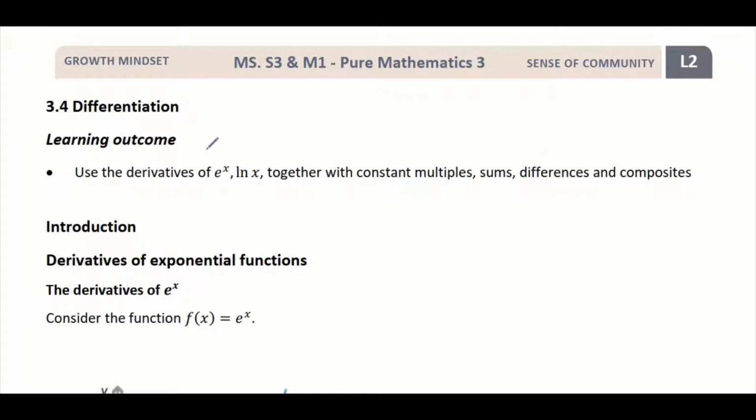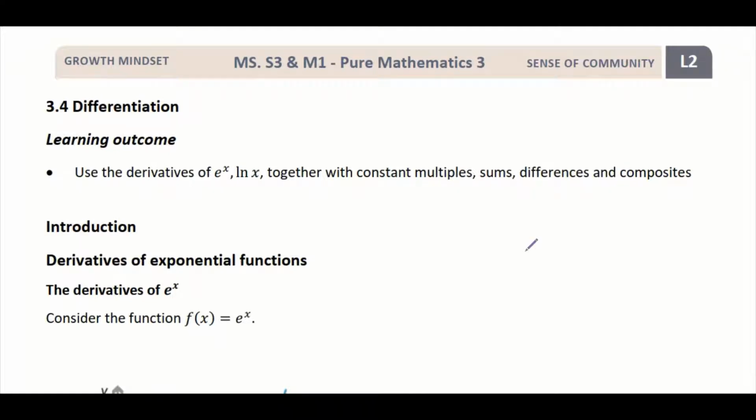The learning outcome for today is pretty easy. We are going to know how to find and calculate the derivative of the natural base and also the natural logarithm. And you will need to apply it together with what you have learned previously, with an expression with constant multiples, sum, difference, and composite, or even the quotient rule and the product rule that you have learned previously.